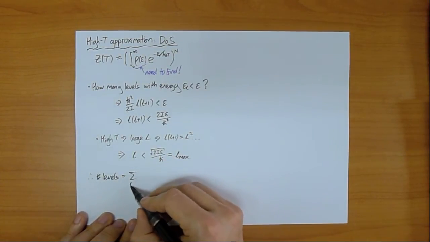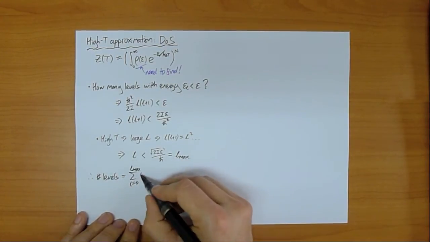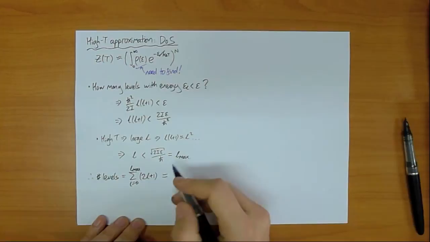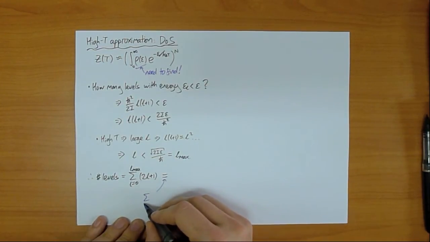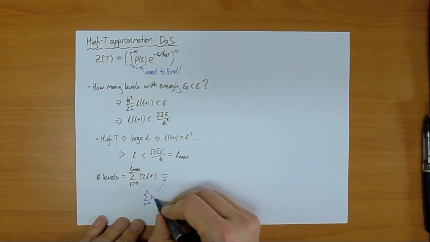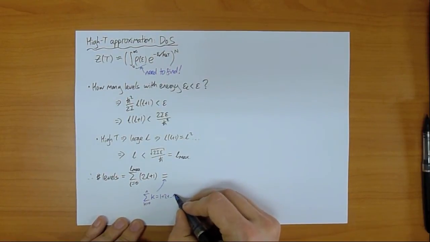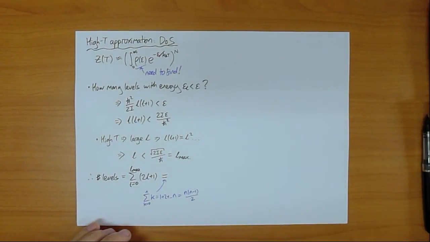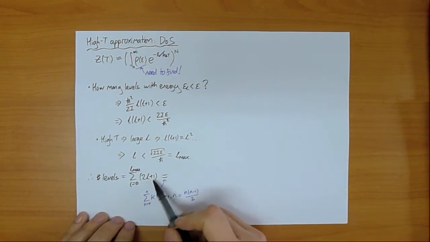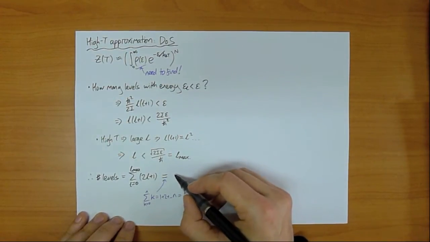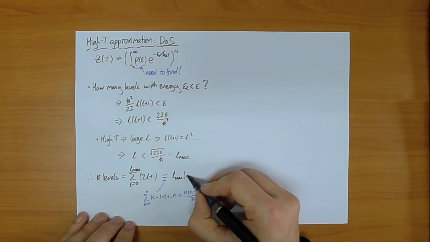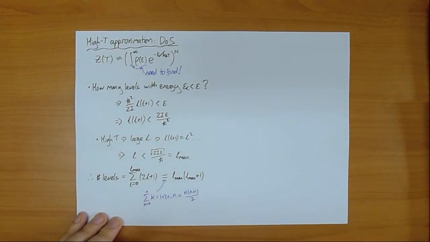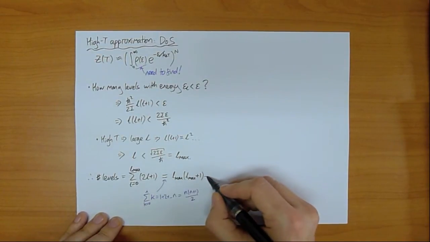It is the sum where L goes from 0 up until L max, and we know the degeneracy is 2L plus 1. If you use the following result, which hopefully you know, if I have the sum of k from 0 to n of k, so this is 1 plus 2 plus all the way up to n, then this is equal to n times n plus 1 divided by 2. Here I've got a sum which looks like that, except it's 2L plus 1. So the 2L just multiplies by 2, and I'll get L max times L max, sorry, plus 1. That was a mistake; the formula here should be plus 1. So L max times L max plus 1.